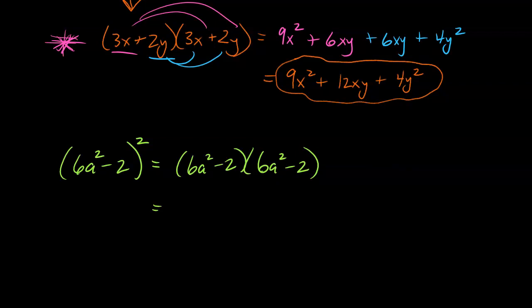Jamad, do you think you could help me multiply those out? And otherwise, I can help you with it if you want help. So if we're trying to multiply these out, we are going to take the first thing in the first parentheses and multiply it times everything in the other parentheses.